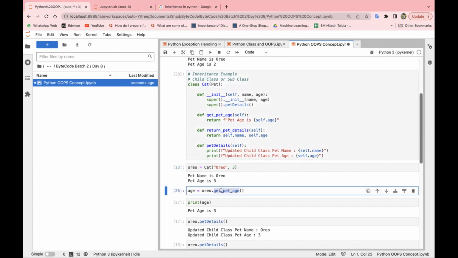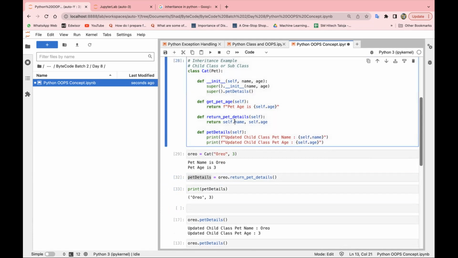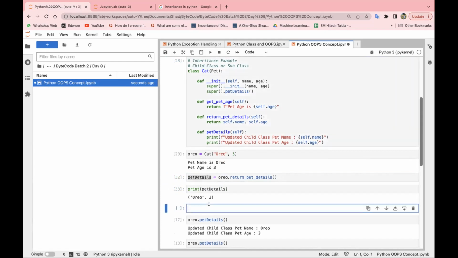Now if I say Oreo, return pet details, this pet details is nothing but a tuple of name and age.